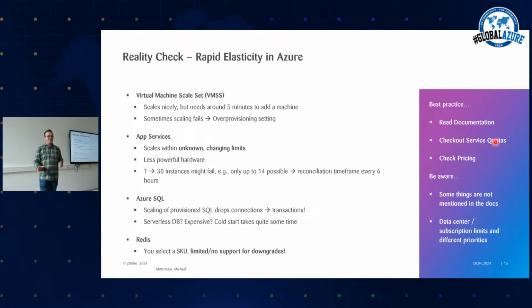So there are limitations. My recommendation would be, once you think about using a certain service, go into the documentation, look up the quotas, look up the limitations that service comes with, be aware of the pricing, and do some math. Excel is your friend on how much that thing is going to cost you. And if the serverless thing that claims to stop for an hour, for instance, when it's not used, is really worth the effort, does it really bring you any savings?